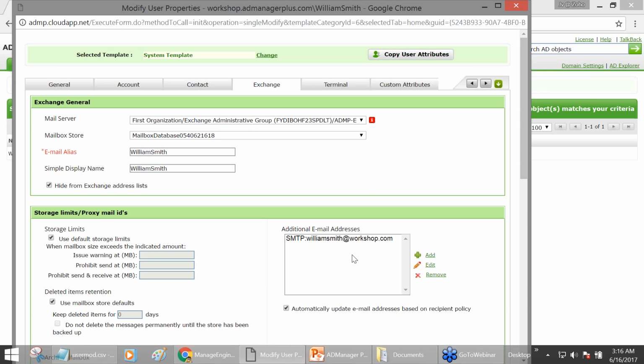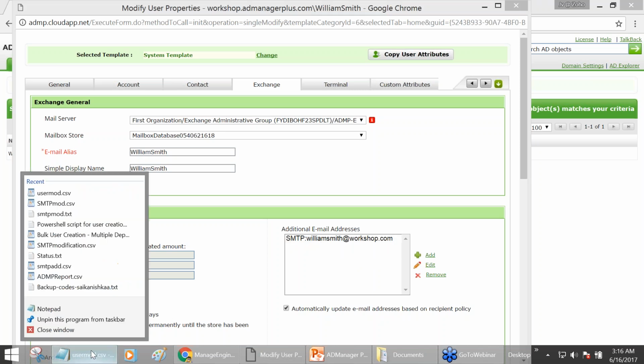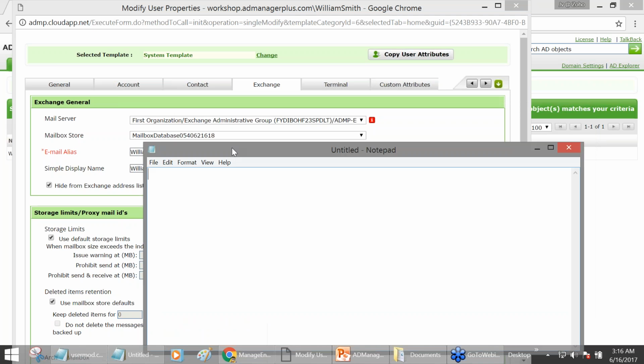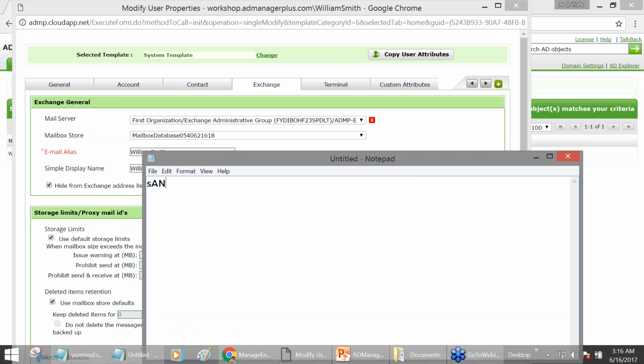So let's quickly create a simple CSV file for altering William's SMTP address, both the primary that's already set and the secondary that's going to be set. Alright. So what do we need? Like I told you, we need a simple CSV file with the SAM account name. So why do we need the SAM account name? The SAM account name is basically the fingerprint attribute or the unique identifier that's going to help you look up the user for who you want to do the modification. So one question that must have come up in your mind is this. So when I'm keying in the LDAP header, I'm maintaining a specific case.